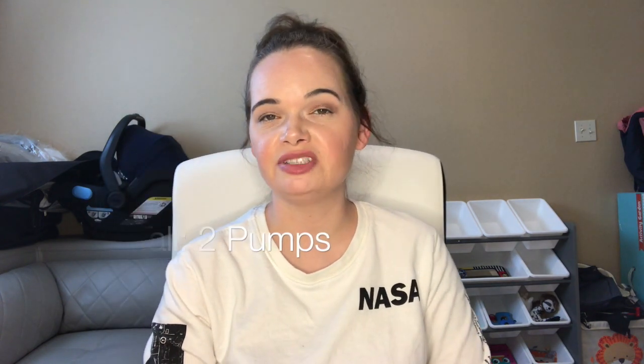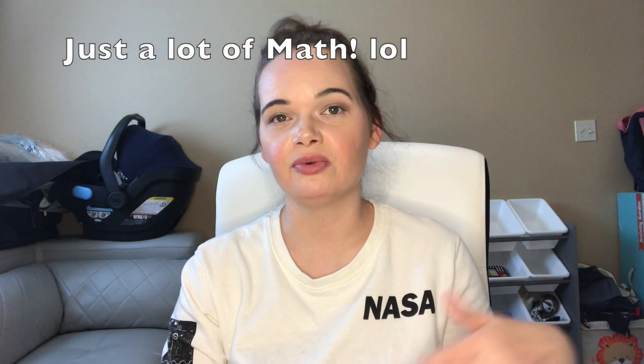Okay, and for the cold bar, this one can be a little bit more, how do you say, confusing, because I think most people get more flustered being on cold bar than they do on hot bar. At least that's what I've been told from other people. There's only three sizes on the cold bar: the tall, grande, and venti. Tall is 2 pumps of the frap roast. They call it Frappuccino roast, frost, all the nicknames they have for it there. Grande is 3 pumps, and venti is 4 pumps. So just remember 2, 3, 4. It's basically the same as the hot bar. The only difference is you're subtracting 1. So if on the hot bar a tall is 3 pumps, then you take 1 away and it's just 2.